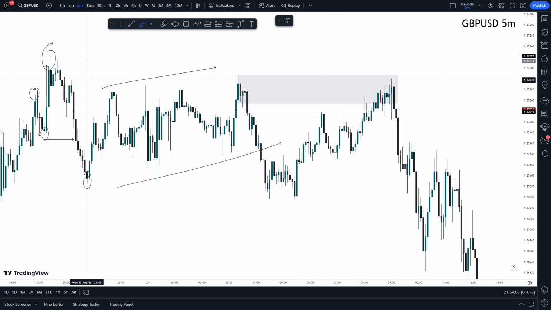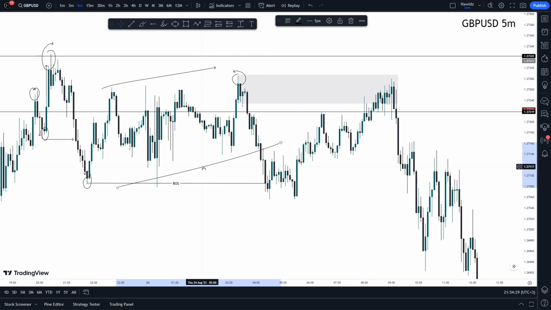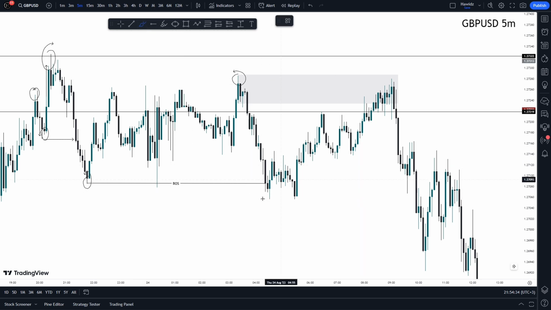As you can clearly see, once price made this low here, it came up and created this high, and then successfully broke down. With this breakdown, price created a low, so we're just going to name that a break of structure. We're also going to remove these. All right, so there we have it. Price broke down and created this low here, and was now in a retracement phase into this area of demand, which is now a refined area of supply.